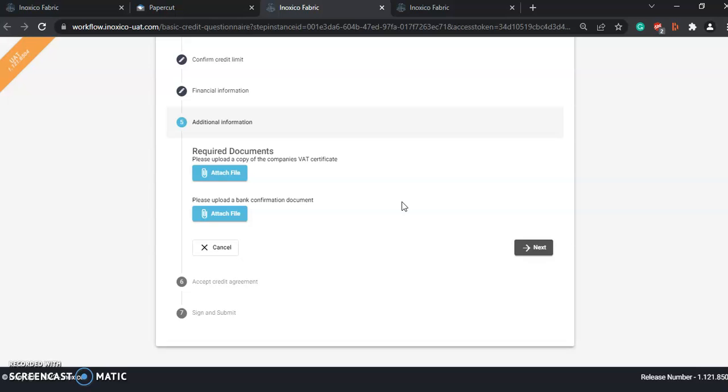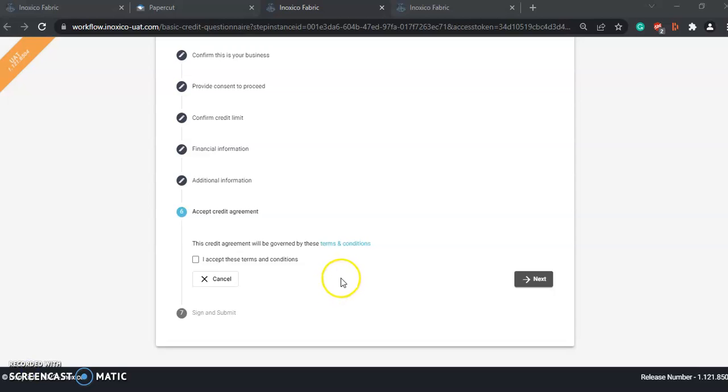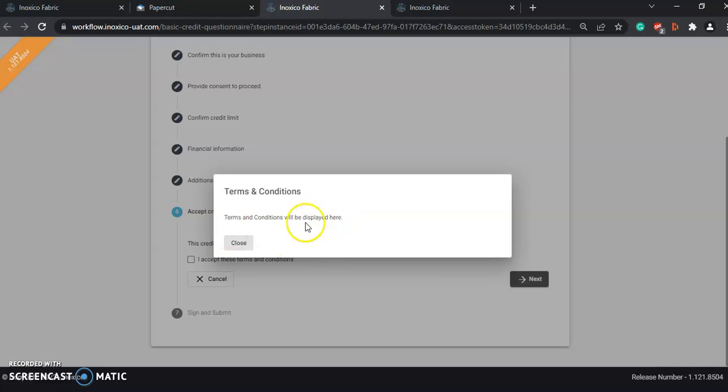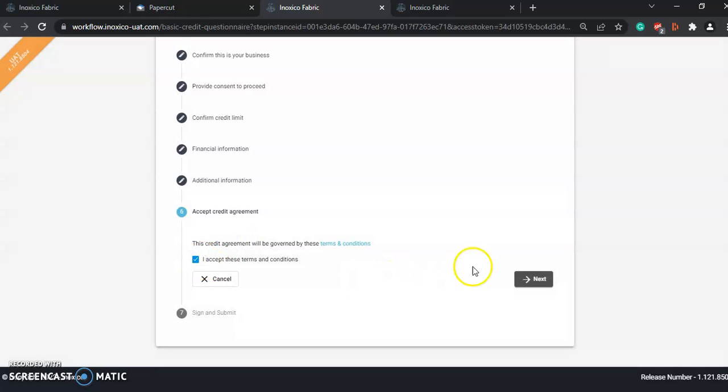This can be customized. The customer would now need to read the terms and conditions that may be loaded in the system and accept the terms and conditions.